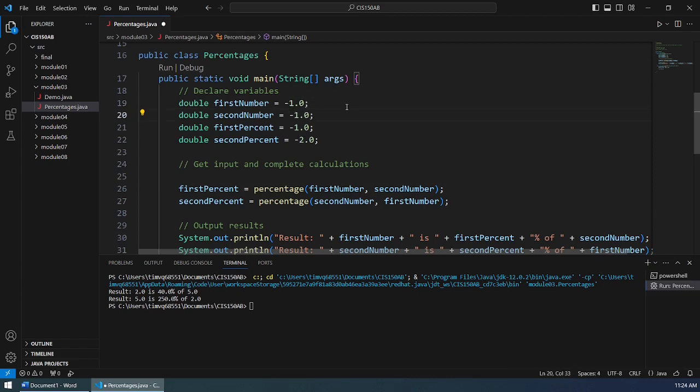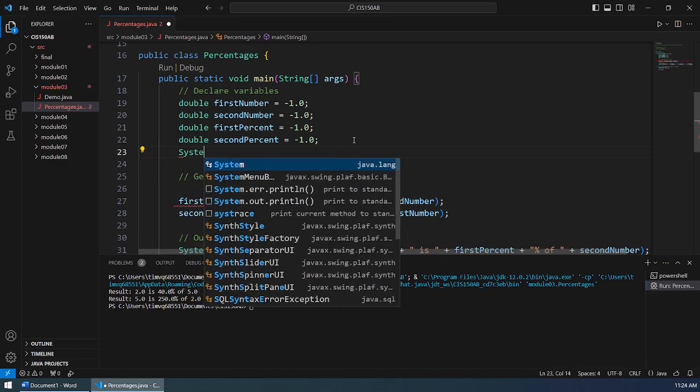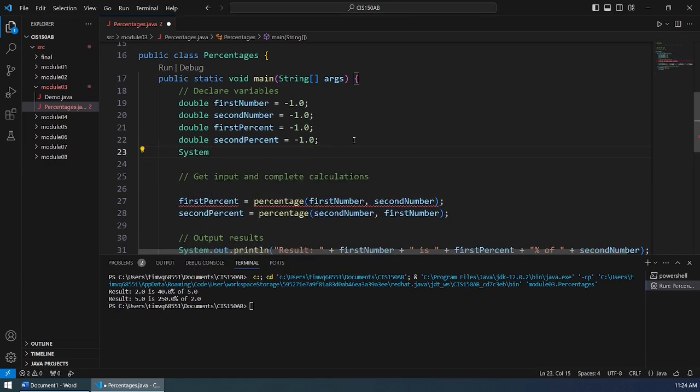So I'm going to set those back to default values. I don't know why I did -2 up there. I didn't mean to, because I was probably saying second number. Okay, so now in order to do this, I need another variable. You may not think of it as a variable, but I need a scanner object in order to get input, and that is a variable. So I'm going to declare or define that right up here.